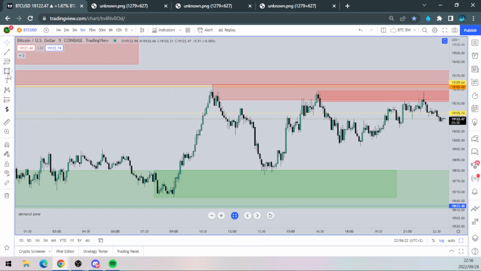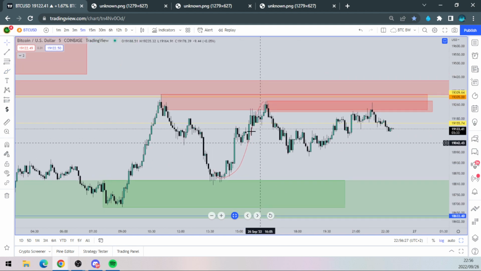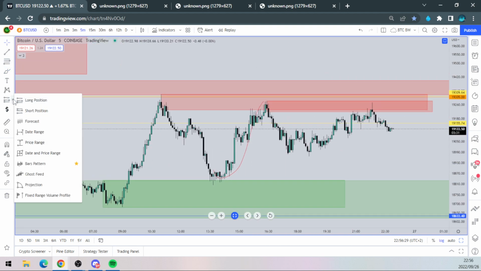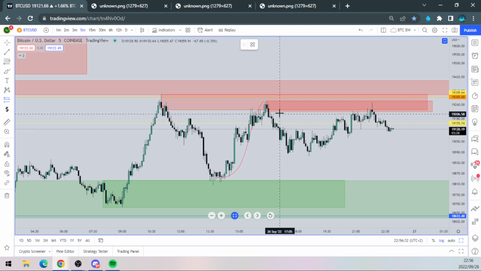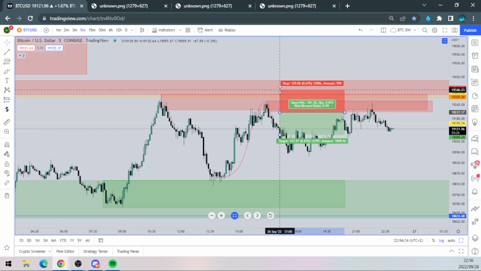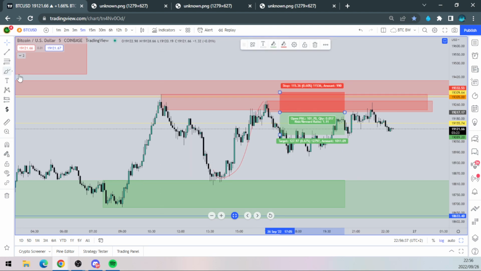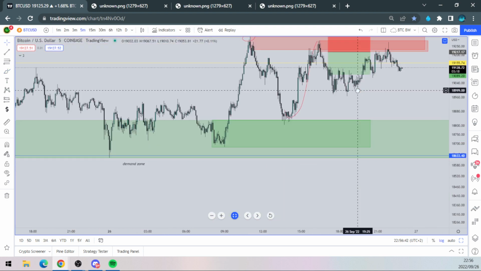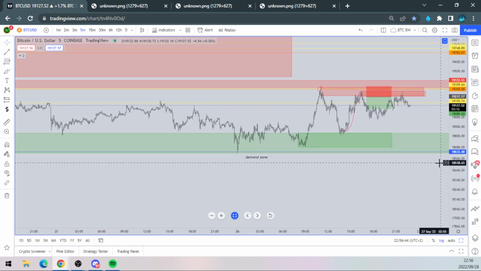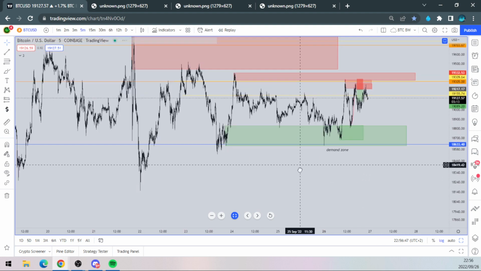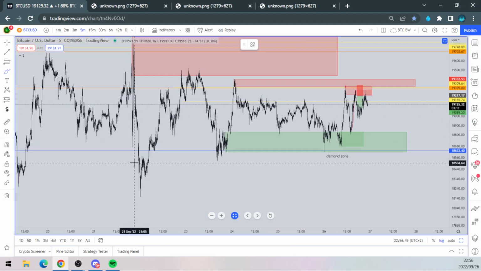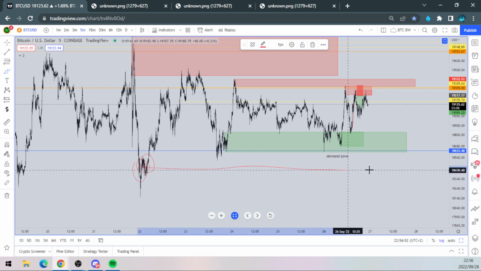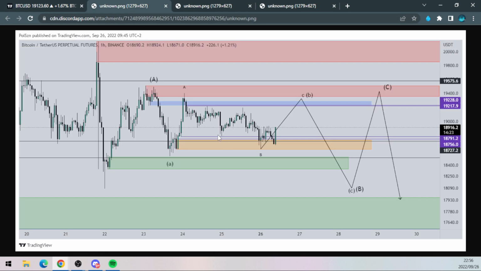So you'll see it here. Price came back here and then shot up into this thing, and then this was where we would place our shorts, a short position based at the entry there, stop above this high here, and we're actually targeting, or I'm actually targeting, down here around these lows, or this demand zone here.